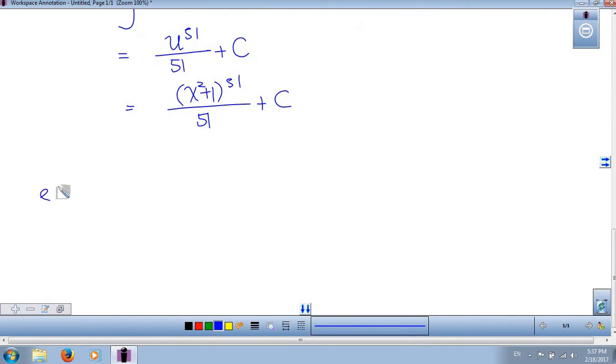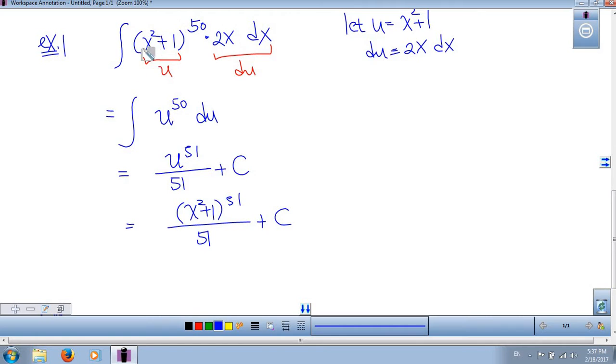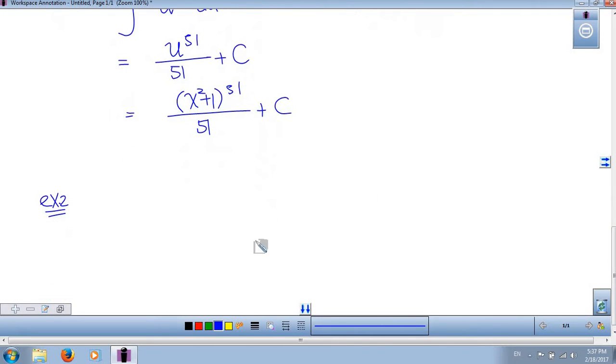So the key, again, is to recognize the inside function and the outside function. What is inside, what is outside? In this case, this is the inside function. And the key to recognizing the inside function is that on the outside, before the dx, we should be able to make a du. So what you can do is select an expression for the inside, then take the derivative of that inside expression u and look at it to see if it's possible for us to come out with a du. Now of course, du may not always be there, so let's go ahead and try some other examples.